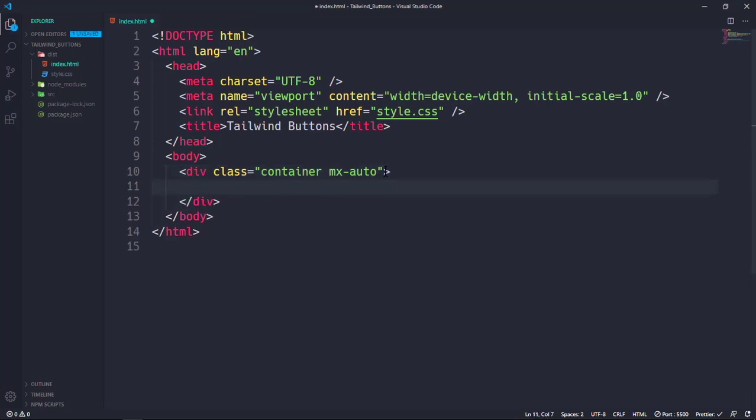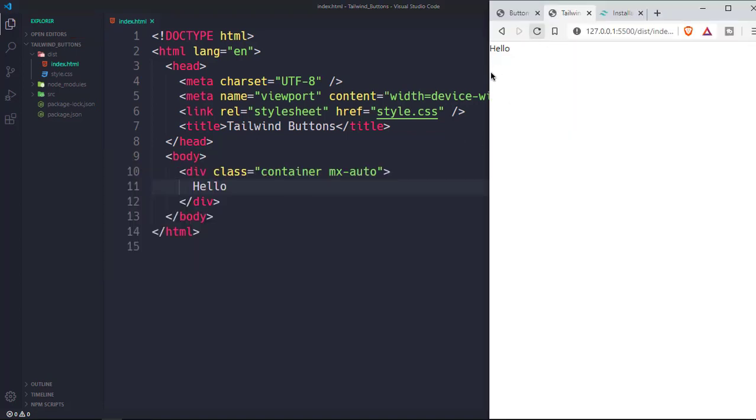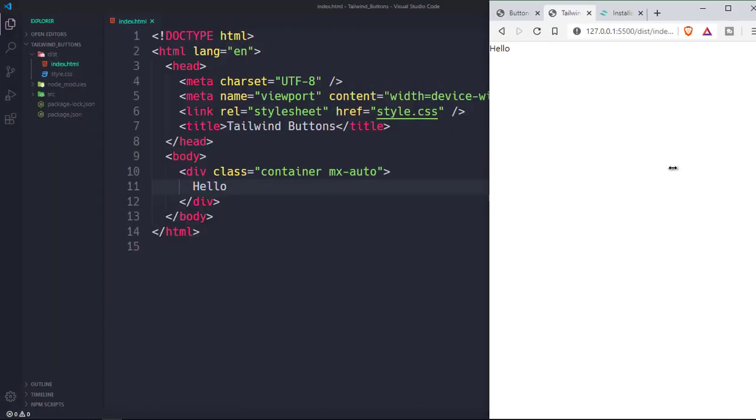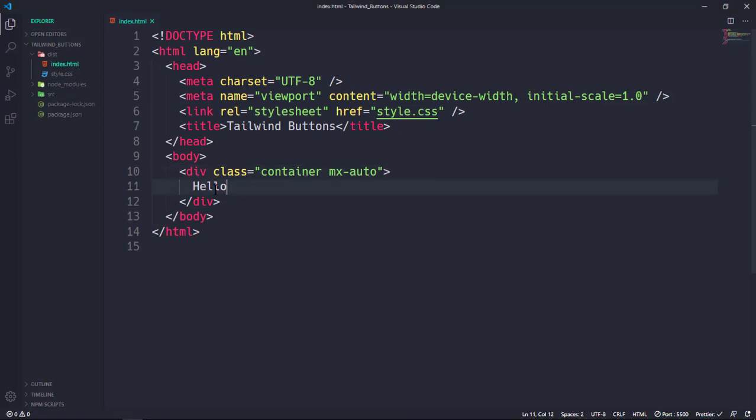Inside this I would also have more stylings, but for now we'll leave it like that. I'll say hello, and if I enlarge this, you can see this gap right here. It's just a width and center, a basic container.